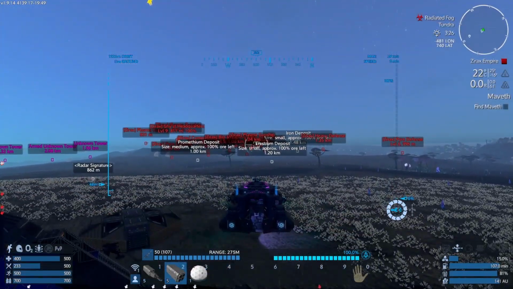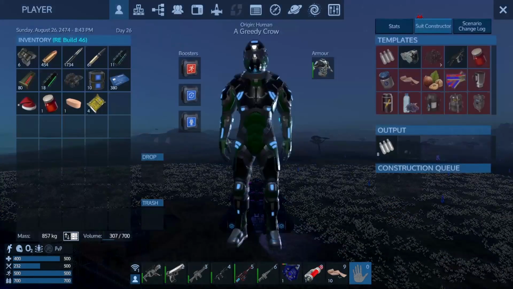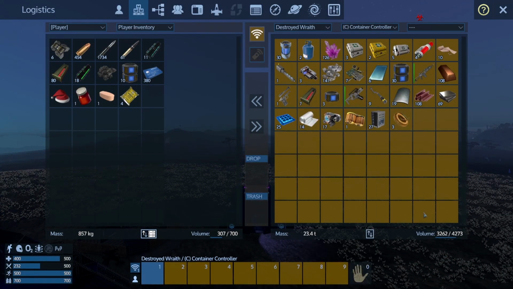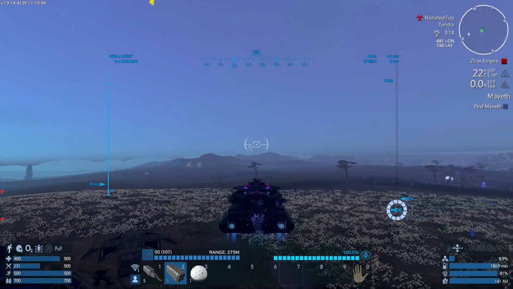So thank you everybody who's joined me for this. We did a little bit of rebuild. We started our assault here. We didn't bring a whole bunch of spare weapons, so we'll have to do a trip back at some point. But yeah, I think we can take out probably 2, maybe 3 of these guys before I have to head back. But that is it for this.